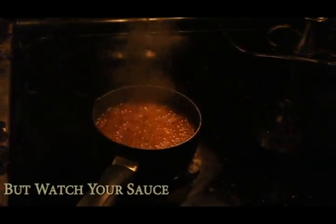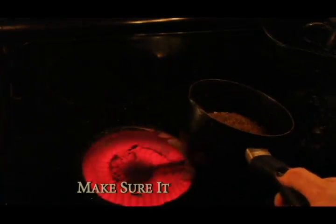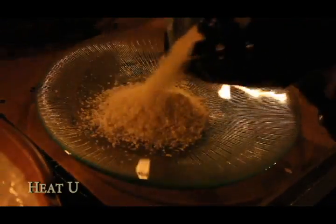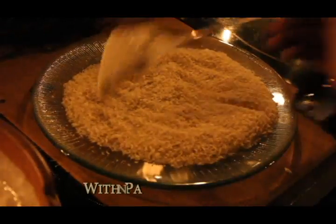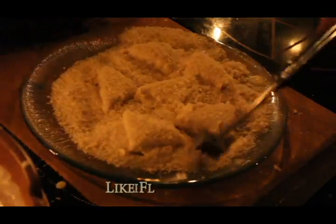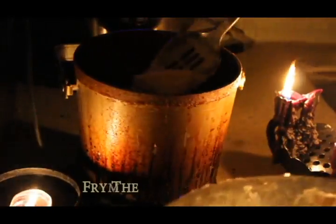Watch your batter — save your bubbles like this, make sure it doesn't burn. If it's looking too thick, heat up your oil and cover a plate with panko breadcrumbs. The panko sticks to the battered tofu — fry them one at a time, you will have to go back and forth.